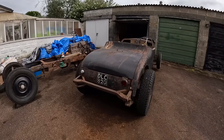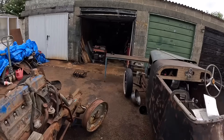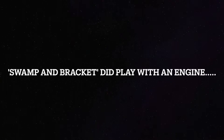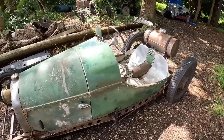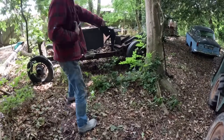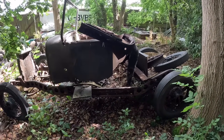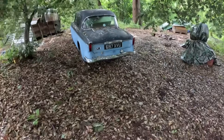So here we are at the swamp and as predicted we've got some interesting stuff kicking around. Brian's here and we're ready to get cracking. Over here is his Morris Avery — he's got the tyres on the wires so that's its feet sorted. It's nearly finished, he's got big plans for this. Right, let's go over and see Goliath.